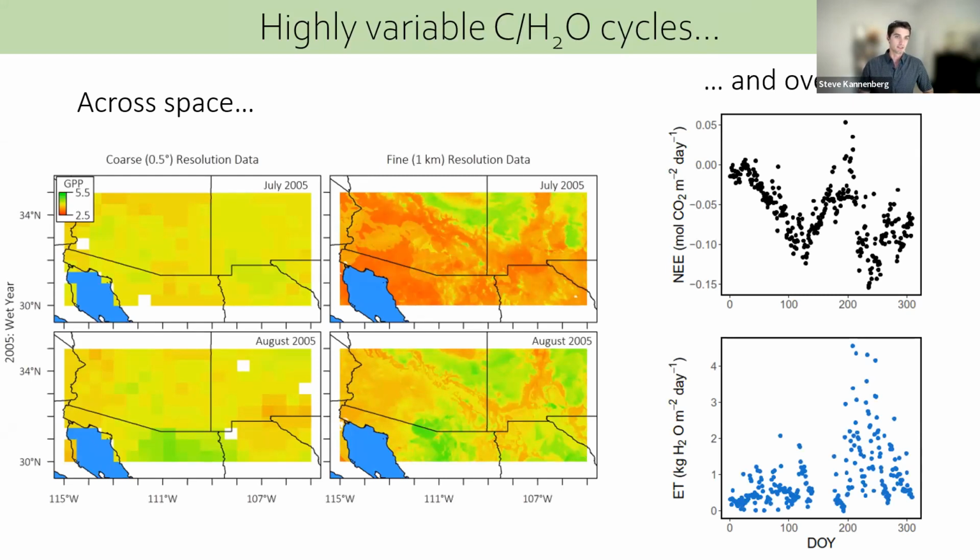These are time series of net ecosystem exchange and evapotranspiration, actually from the site in my title slide. And you can see here over the course of a year, this system fluctuates multiple times between a carbon source and a carbon sink. Likewise, fluxes of water are extremely variable as well. And if you're a person who works more with flux data in mesic ecosystems, that represents a bit of a contrast. Usually in these wetter systems, you'll see a standard seasonal type of curve of both of these fluxes.